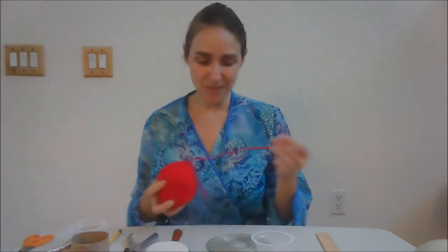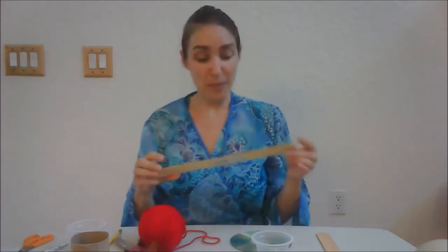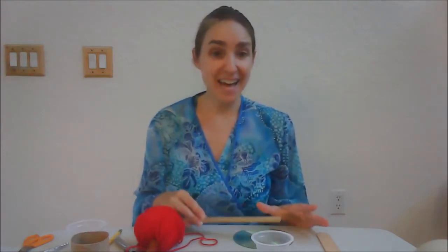We're going to start with the CD-DVD version. In all three cases, we're going to need to create the strings that are going to go onto our Denden Daiko. So we need to measure the width of our CD. I'm going to take the ruler, make sure you're on the inches side, and measure from one end of the CD to the other. It's a little over four and a half, so I'm going to round that up to five and add three more inches.